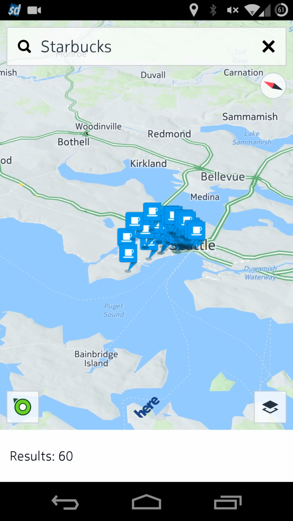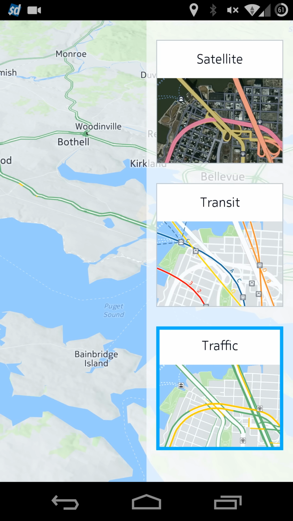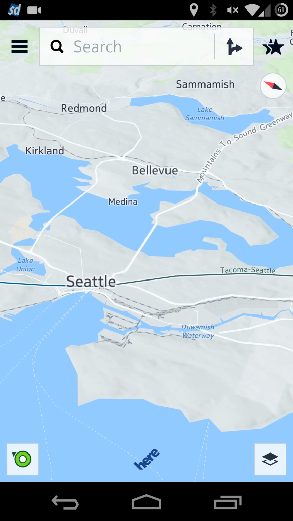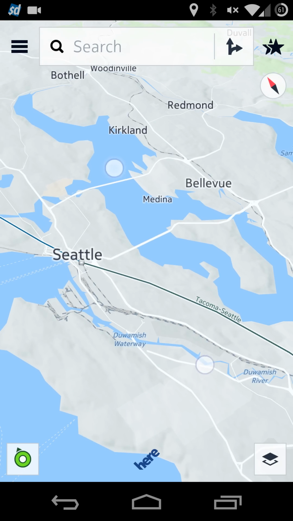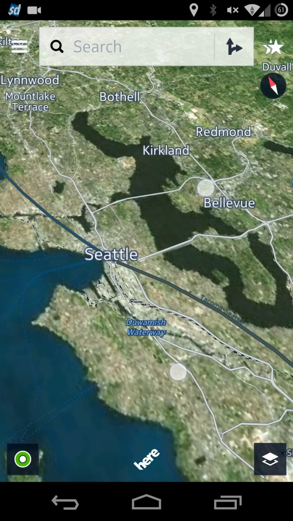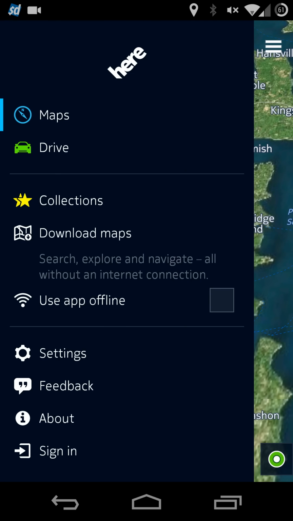And let's see a couple other things that I really like. Oh, you have this here. Satellite view, transit view, traffic view. Like I said, the traffic view will automatically download traffic data every once in a while. Transit, so if you take the bus or the metro or anything, wherever you are, it'll download map data for that. And then you have the satellite view of wherever you are. So that's really cool. That's basically it there.